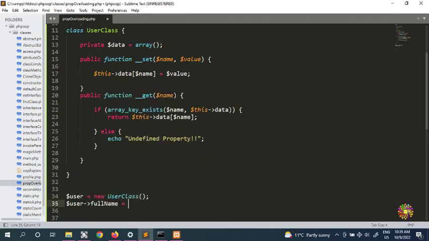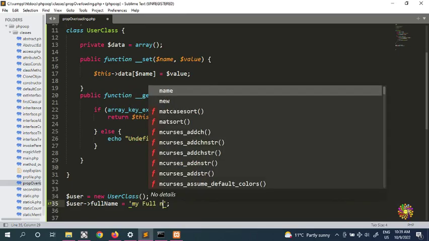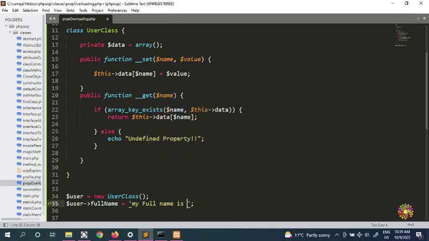And what's our full name? For example, we can put I am Donald Trump, or I'm Joe Biden. You can put your name. I am my full name, for example Danny. You can put your name.